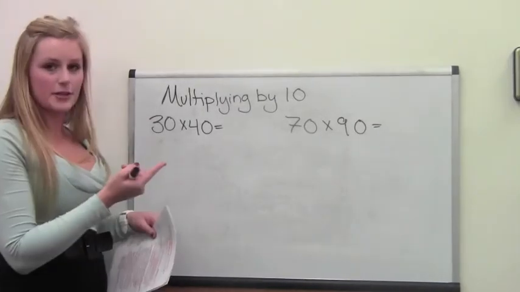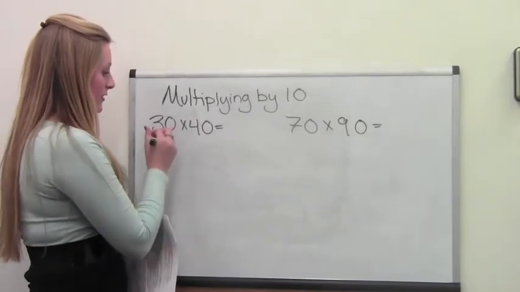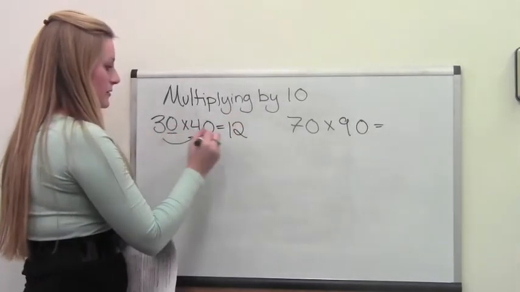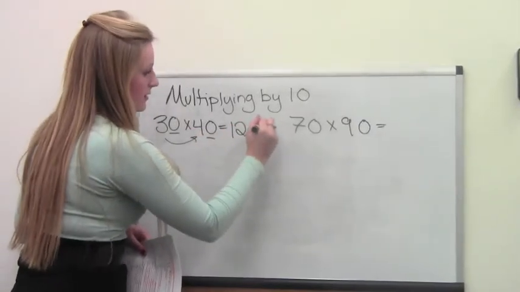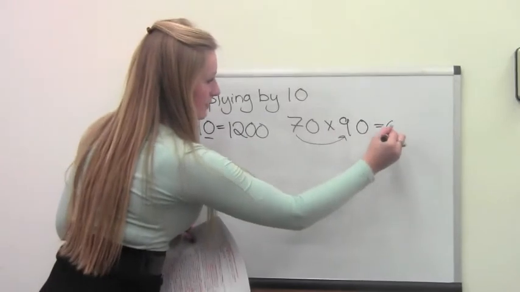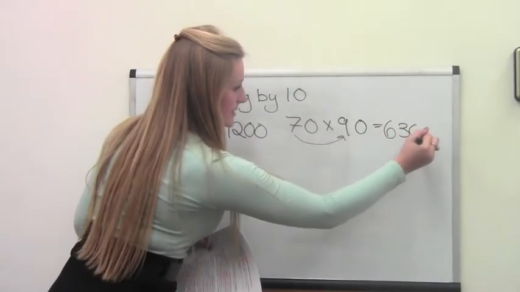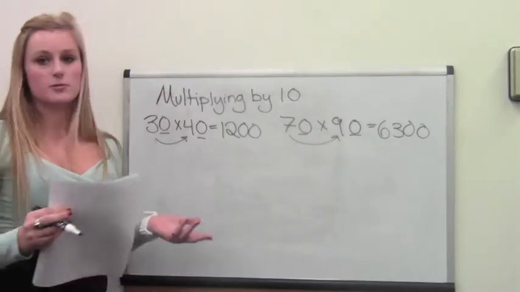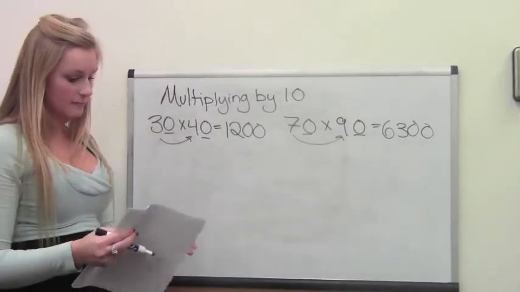When we multiply 30 times 40, we essentially find the product of these two numbers, the 3 and the 4, and add the number of zeros involved in the process. The same thing goes for 70 times 90. We look at 7 times 9, and likewise add the number of zeros involved in this process. But why does this work? What's actually going on here?